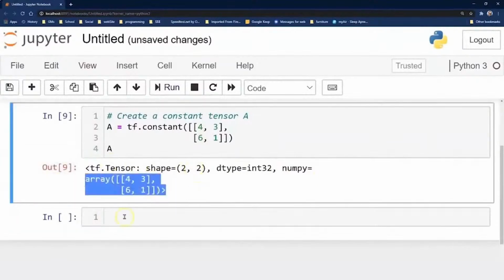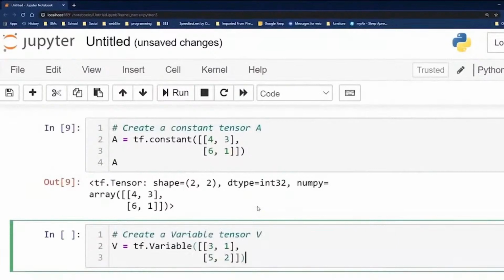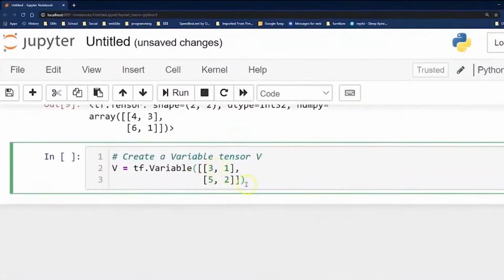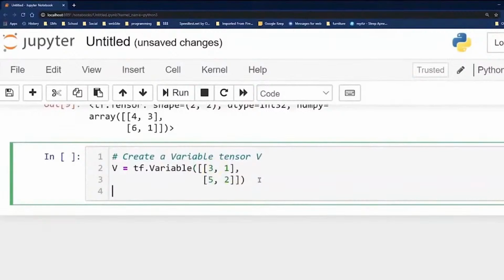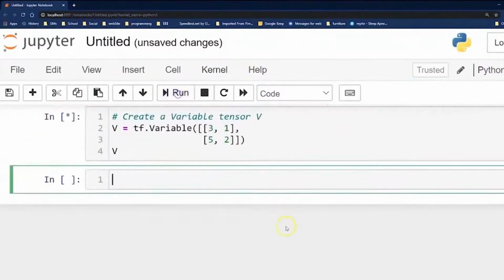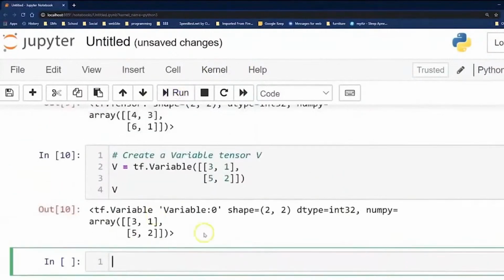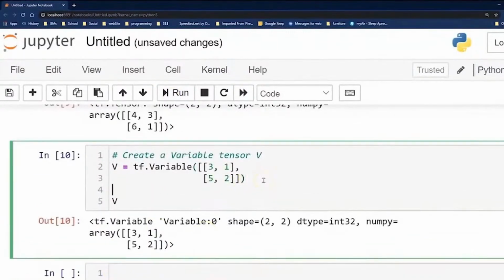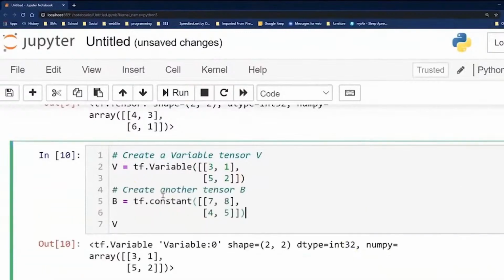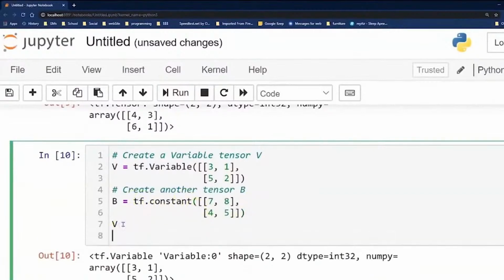It's a 2x2 array. And just like we can create a constant, we can go ahead and create a variable. And this is also going to be a 2x2 array. And if we go ahead and print the v out, we'll run that. And sure enough, there's our tf variable in here. Then we can also, let's just go back up here and add this in here. I could create another tensor, and we'll make it a constant this time. And we'll go ahead and put that in over here. We'll have b tf.constant. And if we go ahead and print out v and b, we go ahead and run that.